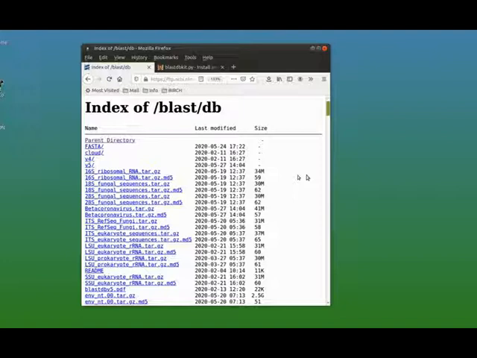To guide the decision-making process as to which databases you want to install, it's useful to have a look at the FTP site where all of the database files are found. Here is a listing of the files at the NCBI FTP site for BLAST databases. You can see at the beginning the 16S sequences, the 18S, the 28S sequences, beta coronavirus. All of those are a single file, so the entire database is small enough that it can be put in a single file. The 16S sequences, for example, only take up about 34 megabytes.